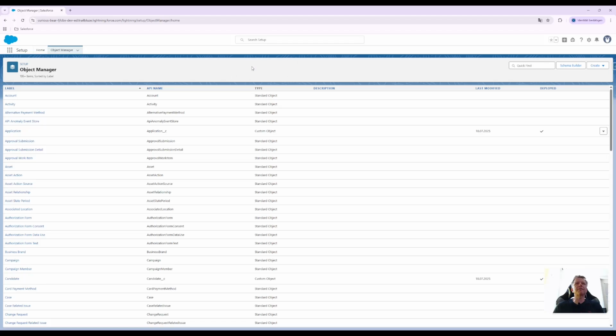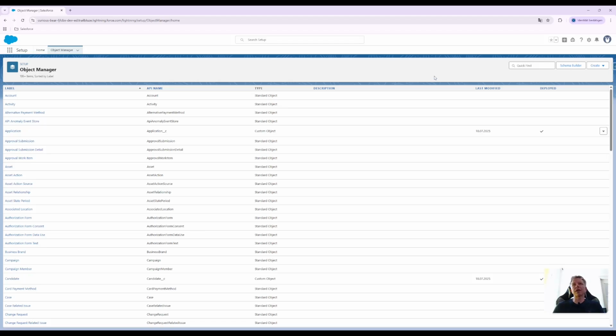So let's say you want to track or enter hotels, because you're a company who has something to do with touristic things, and you need to store hotel data. There might be no standard object available which fits your need to store hotel data, but you can create a new custom object then. I will show you now 3 ways you can create a custom object in Salesforce, and all the details and considerations you need to keep in mind when doing that, okay?